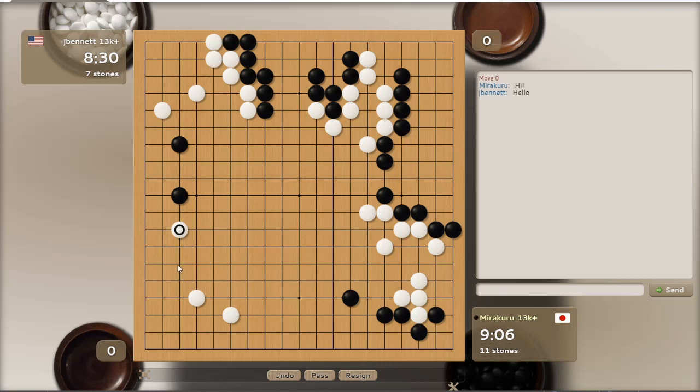He can invade here, of course. But I want to put a little pressure on these stones. And this will protect the corner. I think I want to hold that. I mean, I could just pass and wait for him to cut, and then okay, let's Hane there.